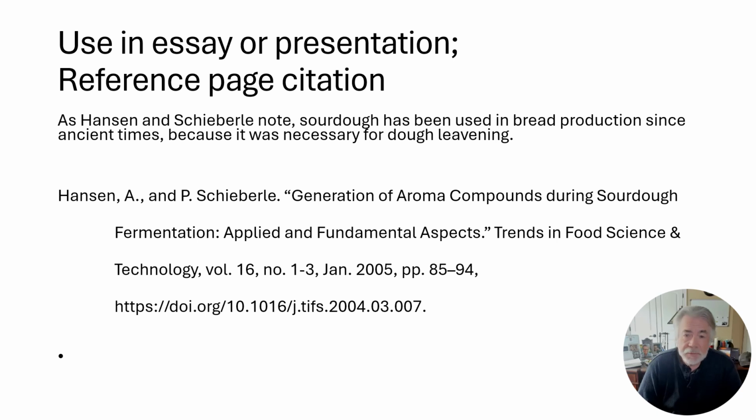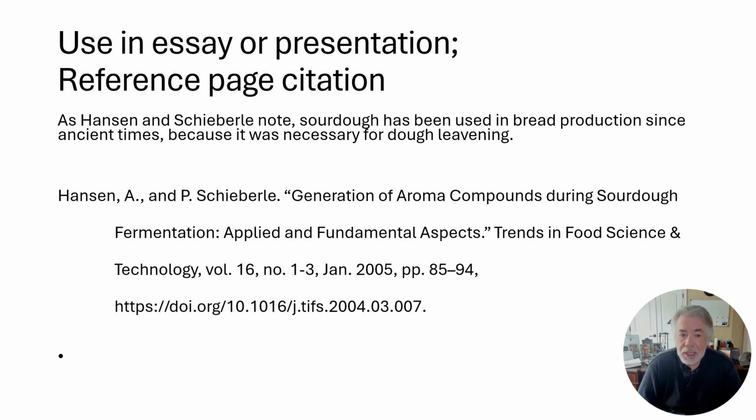So this paper is full of stuff that I can apply to my paper or my presentation talking about making sourdough bread. It's not specifically about making sourdough bread, but it's about the history of sourdough. And so I can either write in my essay, I'm using MLA style here for those of you who are watching this for an English composition course. I can refer to it this way, and I can do the same thing when I'm making a presentation and referring to this source.